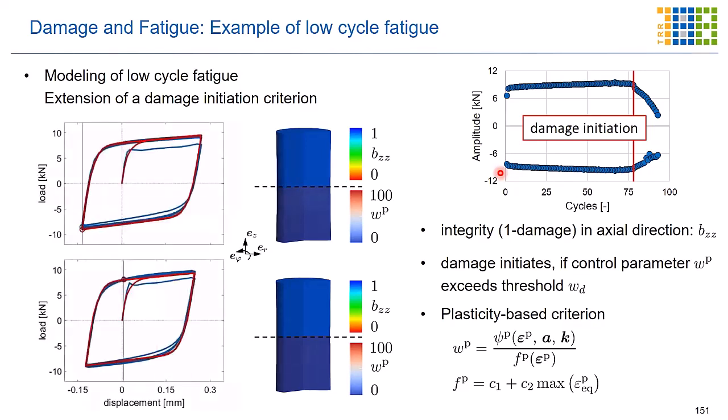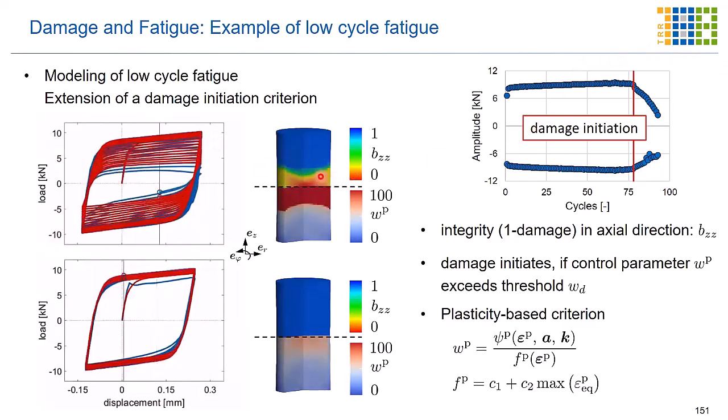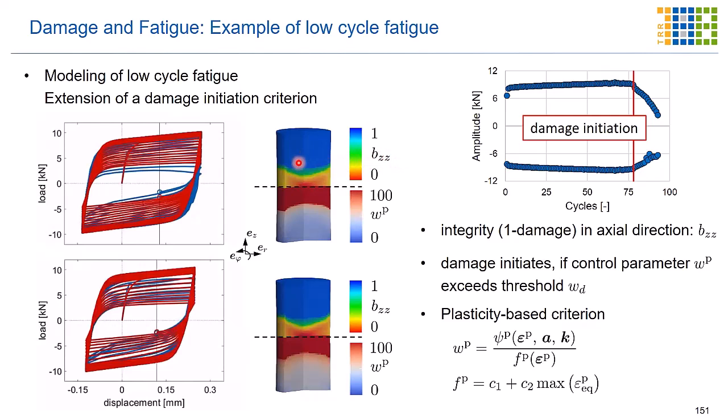We start the video here. So we have tension compression here again, and the damage zones evolving. So you see the integrity tensor decreasing, this BZZ, so in axial direction. And here you see a load that's increasing. Displacement is also increasing, and we are going back and forth in load and displacement, and so on. You might see here some change of the slopes.